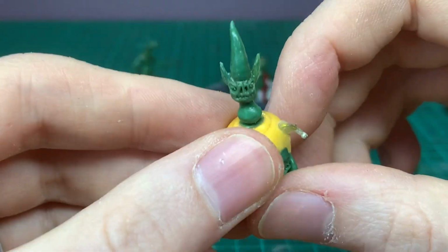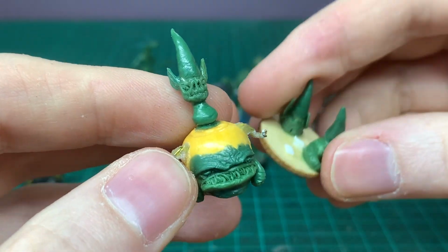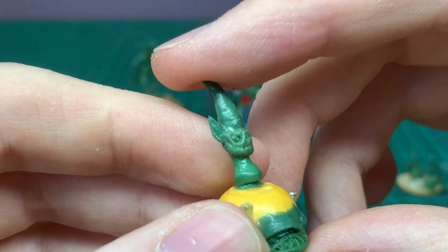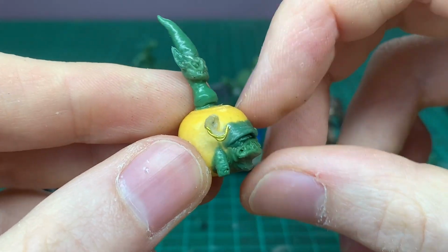Next up, this guy as well. This little goblin was originally going to go on the base here, but he just became too cool, so I had to give him his own little mount here.